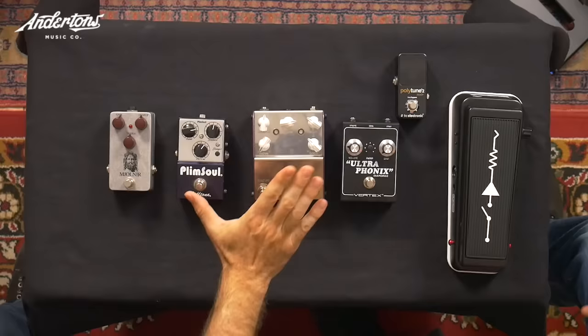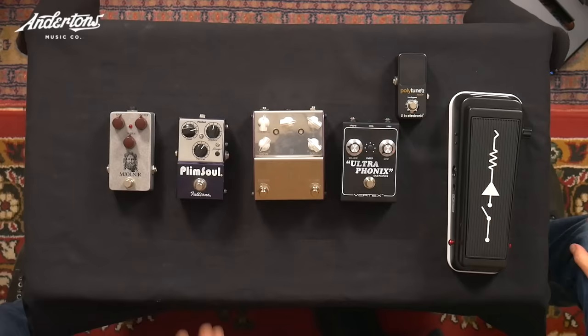The great thing about a Klon type circuit is plenty of top end and mids, but using it as a booster after a gain section. If you want to kick on it for a solo, it'll tame the bottom end, push the mids and tops, and so it'll give you lift and cut for solos.